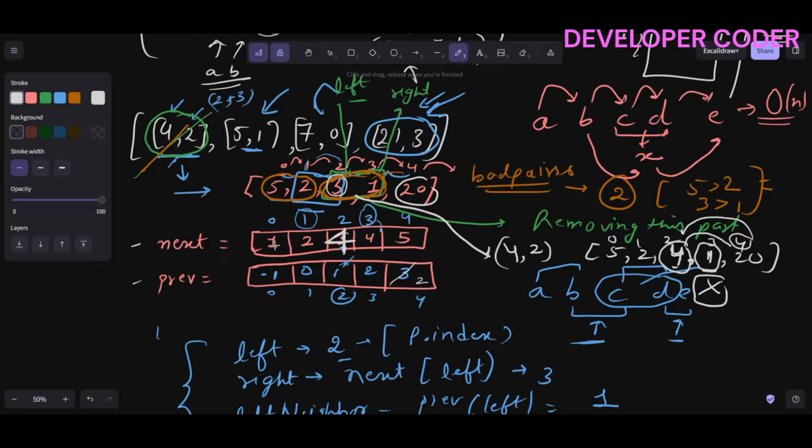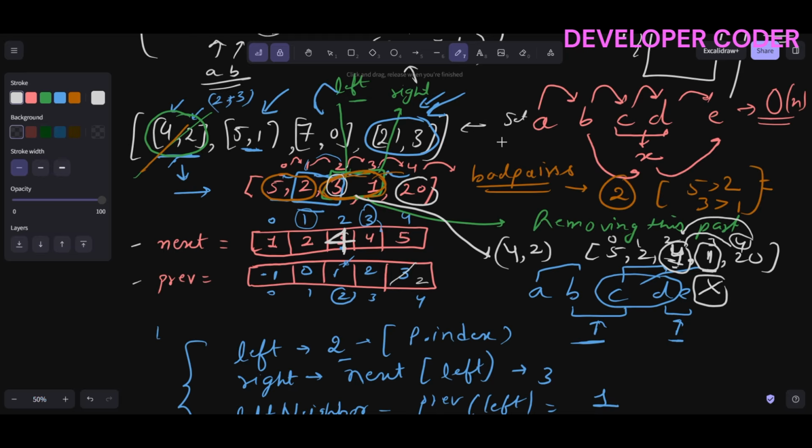So now 0 is pointing to 1. After 0 we have 1. After 1 we have 2. After 2 we have directly 4. And at 2 you know that we have already stored 4. Same way if you see the prev now, so 4's prev is 2. And at 2 we have now 3. Okay, 4 the new value, right? Same way now after that I check this. So at 2 my previous is 1, then at 1 previous is 0, like this. I have made the changes. Clear this part?